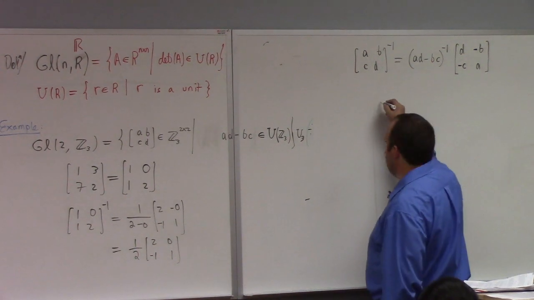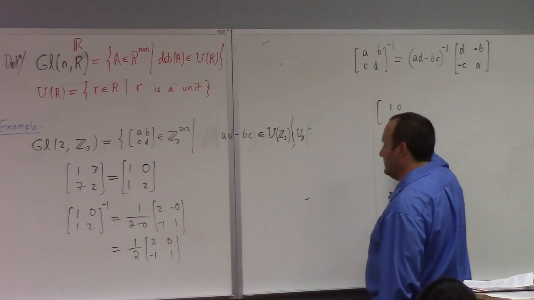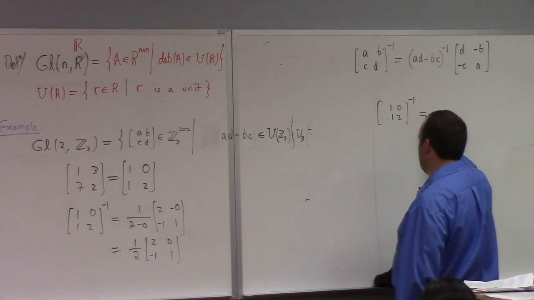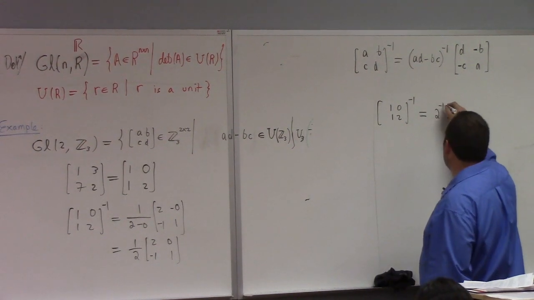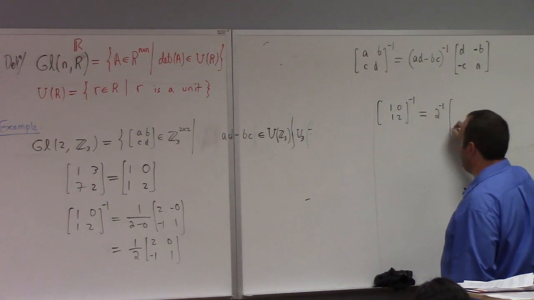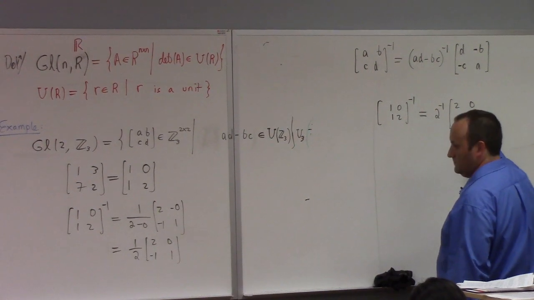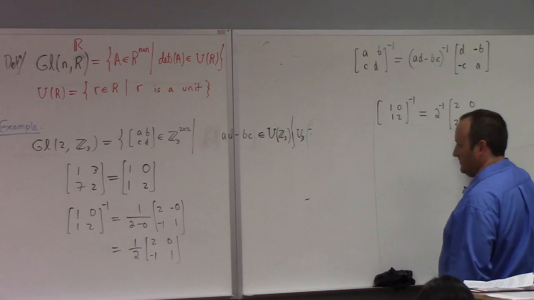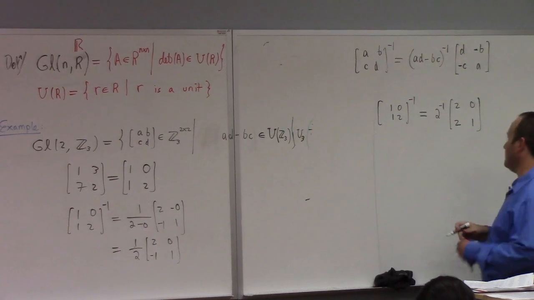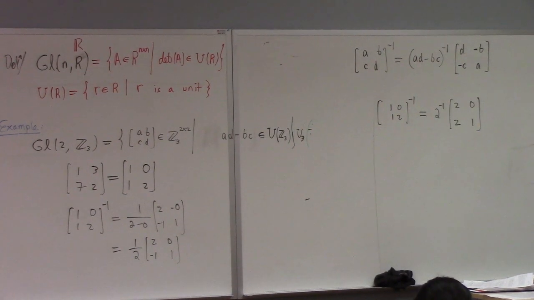So let's try that out. The matrix 1, 0, 1, 2 inverse should actually be 2 inverse, right? And let's get rid of the minus. What is minus 1 mod 3? 2, right? What's the inverse of 2? What's 2 inverse mod 3? I unfortunately just erased the Cayley table that would have told us the answer. 2 is its own inverse, right? Because 2 times 2 is 1. So 2 inverse is equal to 2. Now, if you want to annoy certain professors, write it this way.